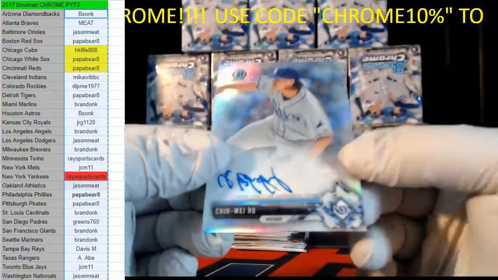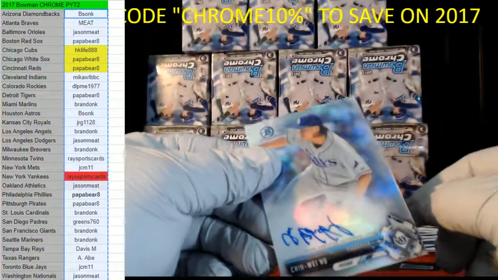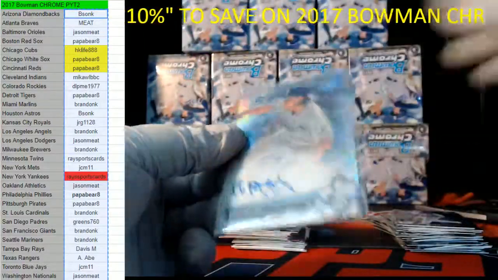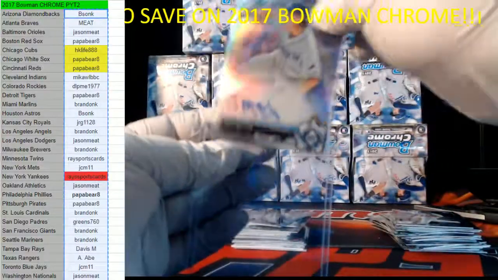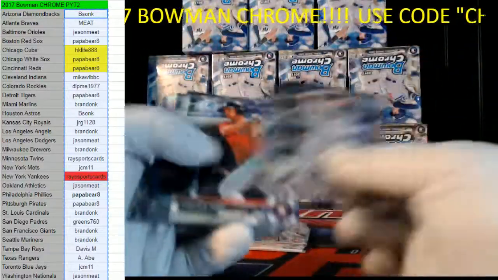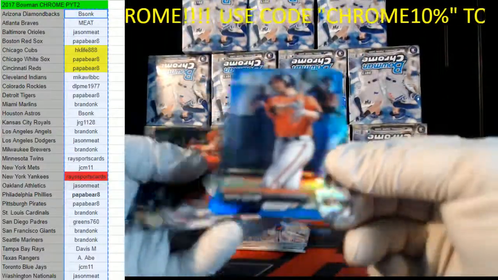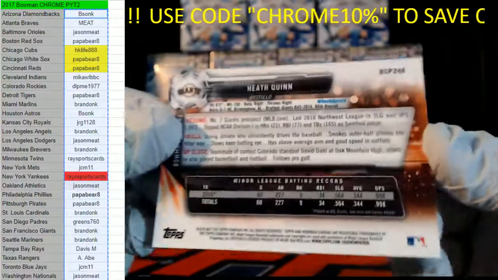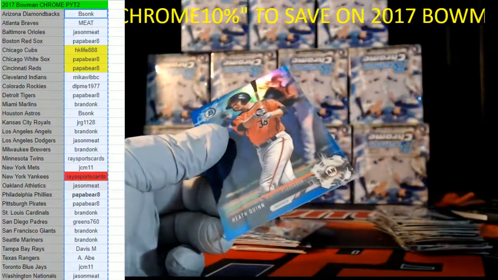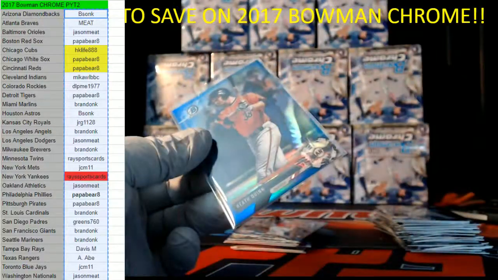For the Rays, Chi-wee-hoo! Out of 499, 36 that is. For the Rays, that's Davis. There you go, Davis. Nice little refractor auto of Chi-wee-hoo. Not bad. Soroka. Keith Quinn of the Giants, blue refractor, 77 of 150. Giants would be Brandon K.